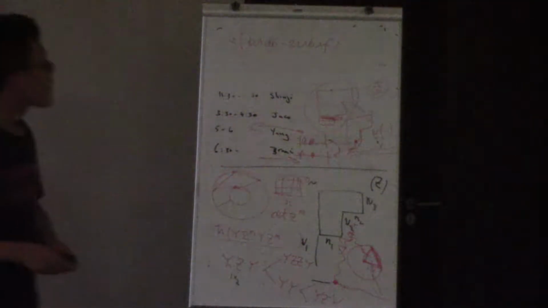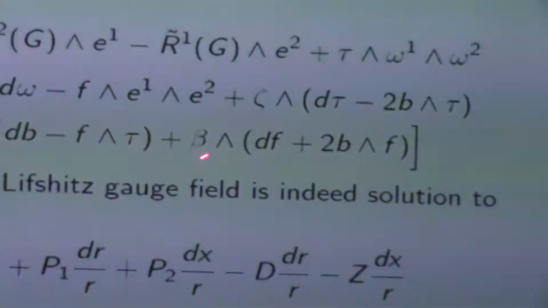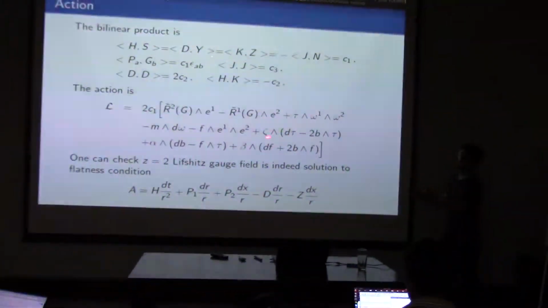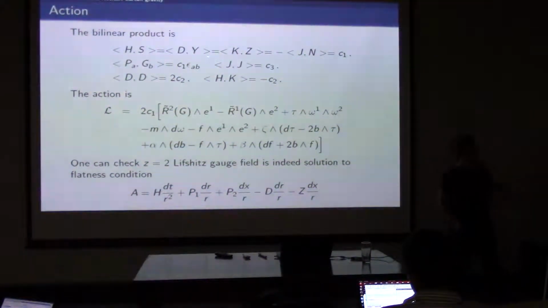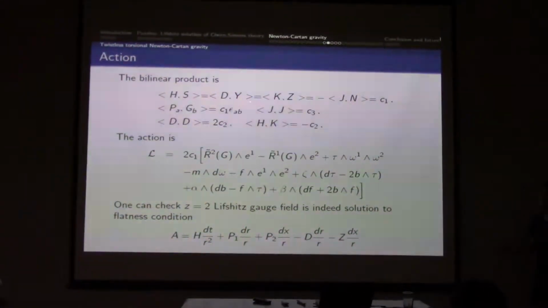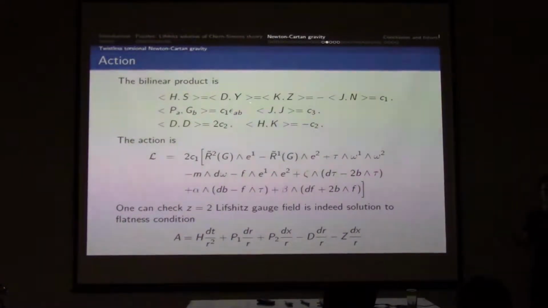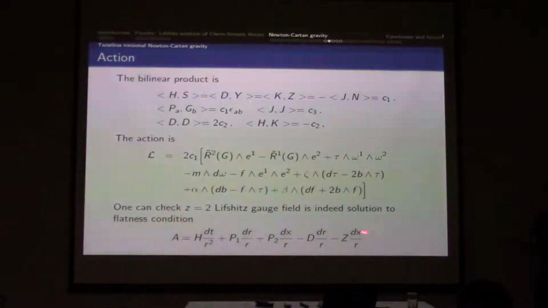So, what's happening is, you can see here, these Lagrange multipliers impose some constraints on B, and that is dB minus F, wedge tau is 0. So these can be derived by directly varying this C, alpha, and beta. So if you vary this B here, you will find that this equation of motion will be exactly the constraints here. So classically, it does not contribute anything. But if you calculate the partition function, then there might be some effects of it.